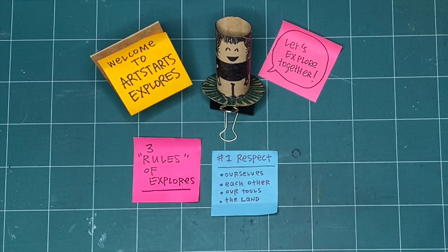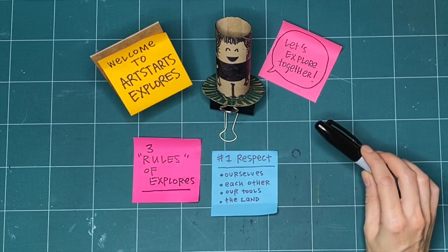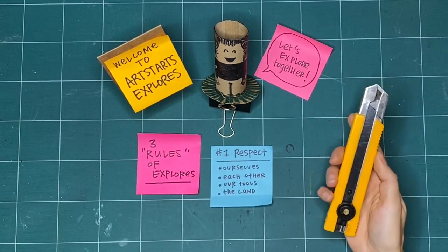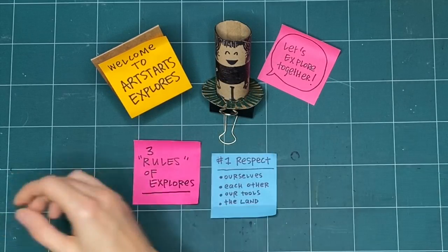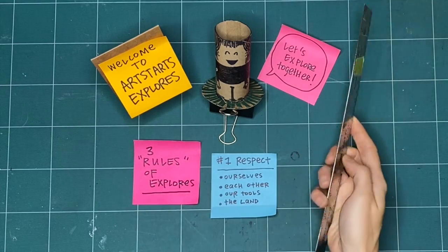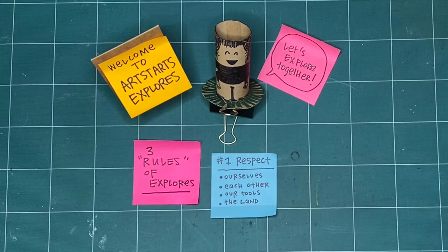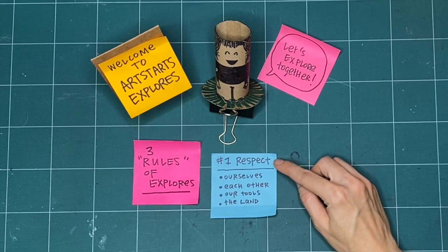Another way we practice respect is with our tools. That can be about putting them away when we're all finished, or using them safely. If somebody else is waiting for a turn to use a tool, we can use our words or our signs and share. We can respect each other by asking how long they'll need the tool so we can move on to something else, or if we need it now, we can let them know when we will be done and tell them we will pass them the tool when we're finished.